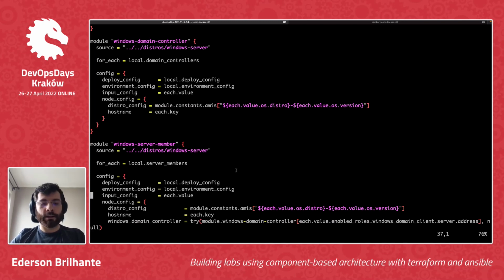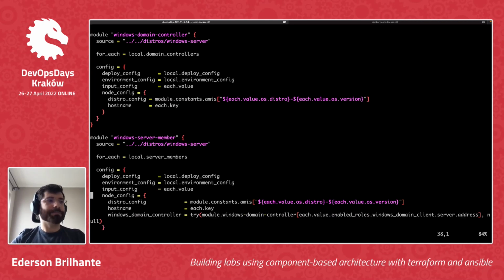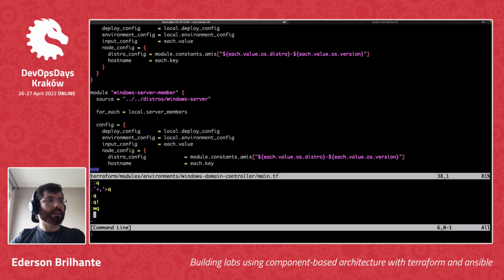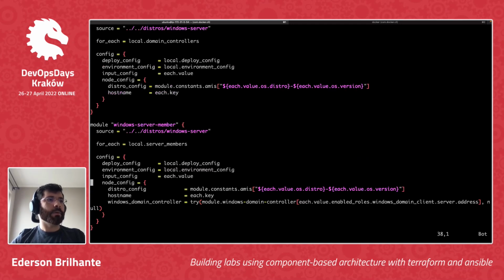That's the greatest point in this framework, helping the developers to create the labs they need based on components that we support. So in case we don't support one specific distro or role or environment, in this case, one person must code, but once it's coded, everyone else can use this framework to build this new component. So this is the great point in the presentation.